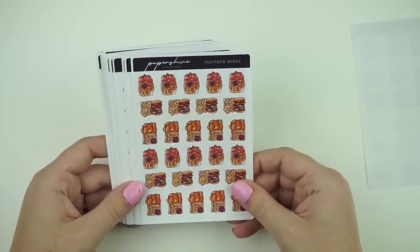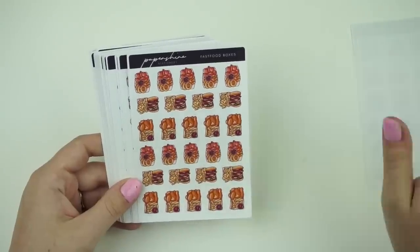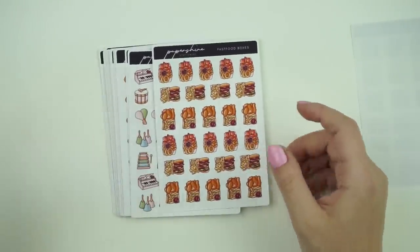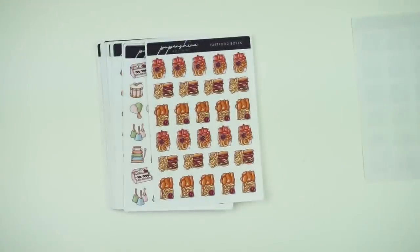I got the fast food boxes, which are so good. This is a more manageable size. Maybe I should show you guys so that you know what I'm talking about. Actually, I don't even know where I would have any of these stickers. Oh my god, my character binder, look at this. Sheet thick. Yeah, I'm gonna reorganize all my stickers, because y'all, it's getting a little crazy in here. It's just getting a little too much. I guess this is an example.